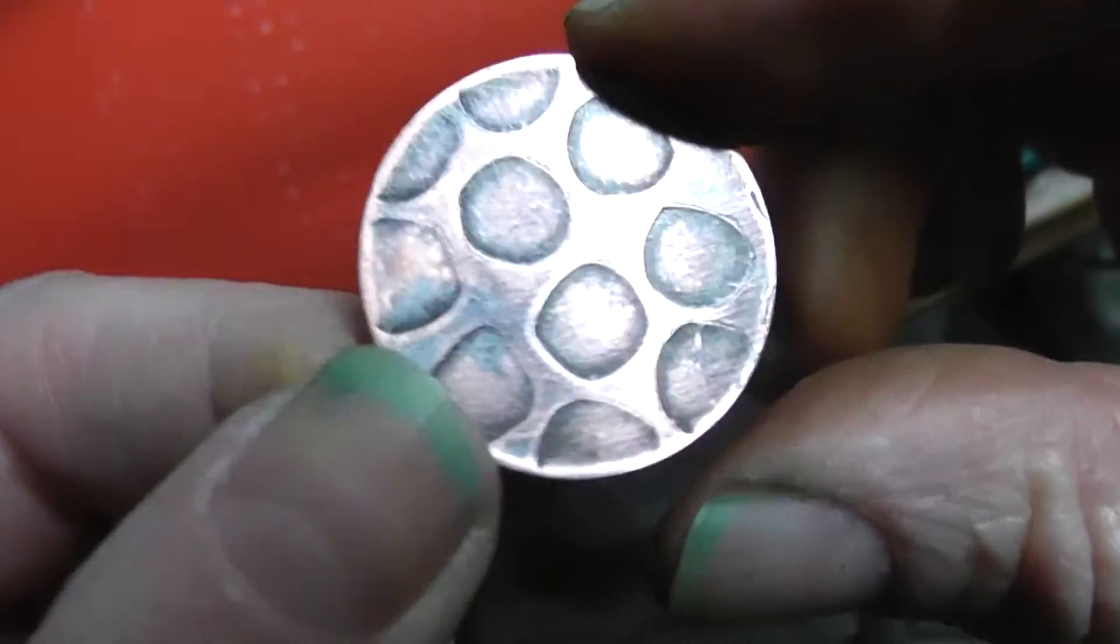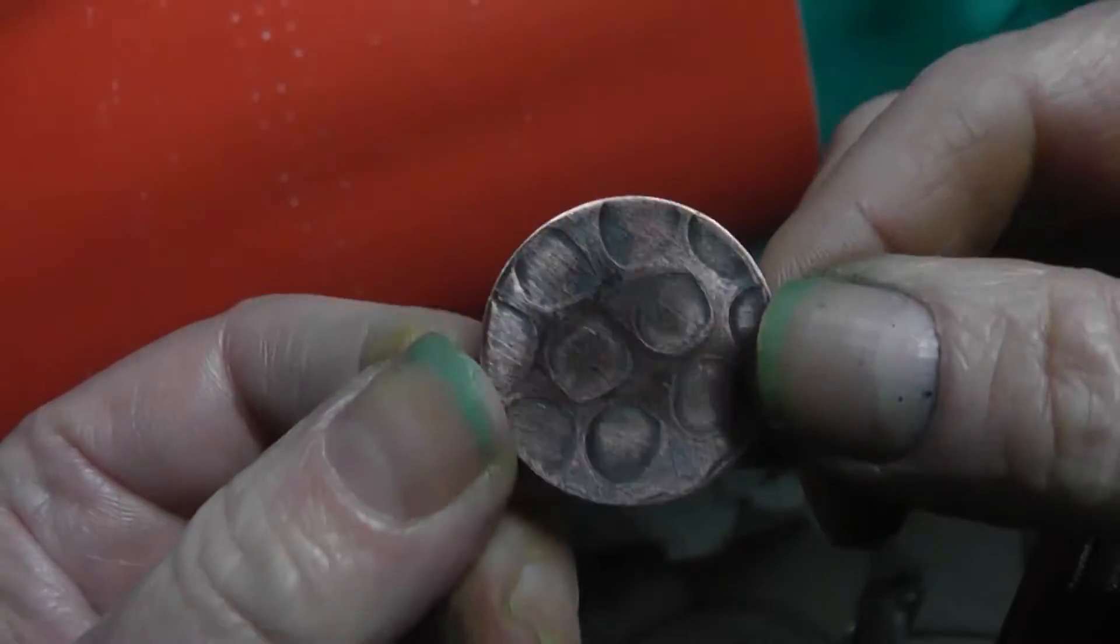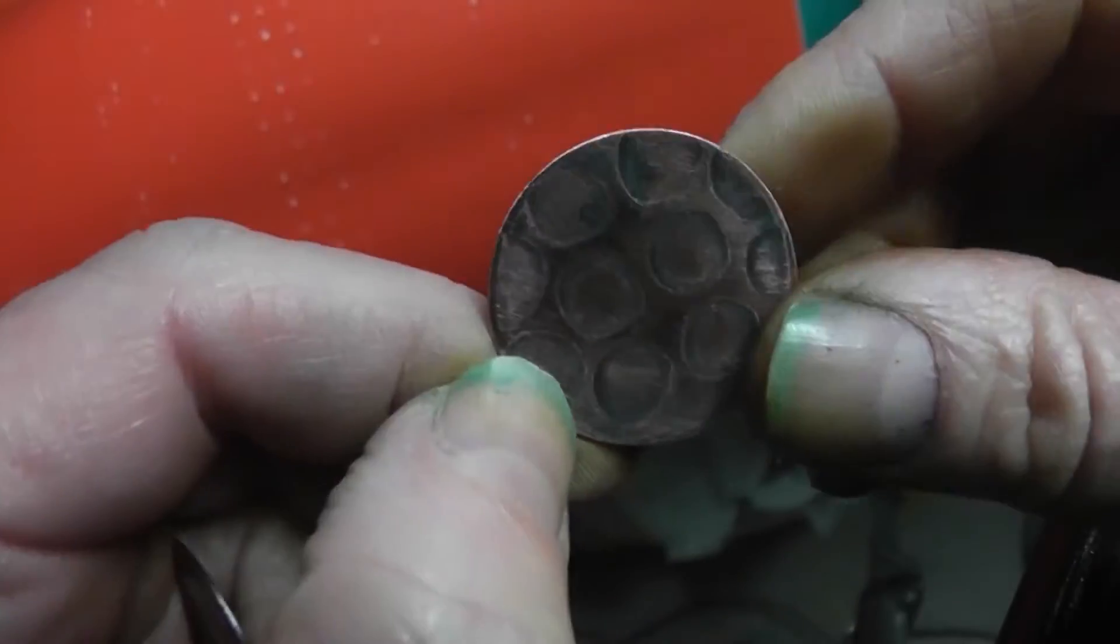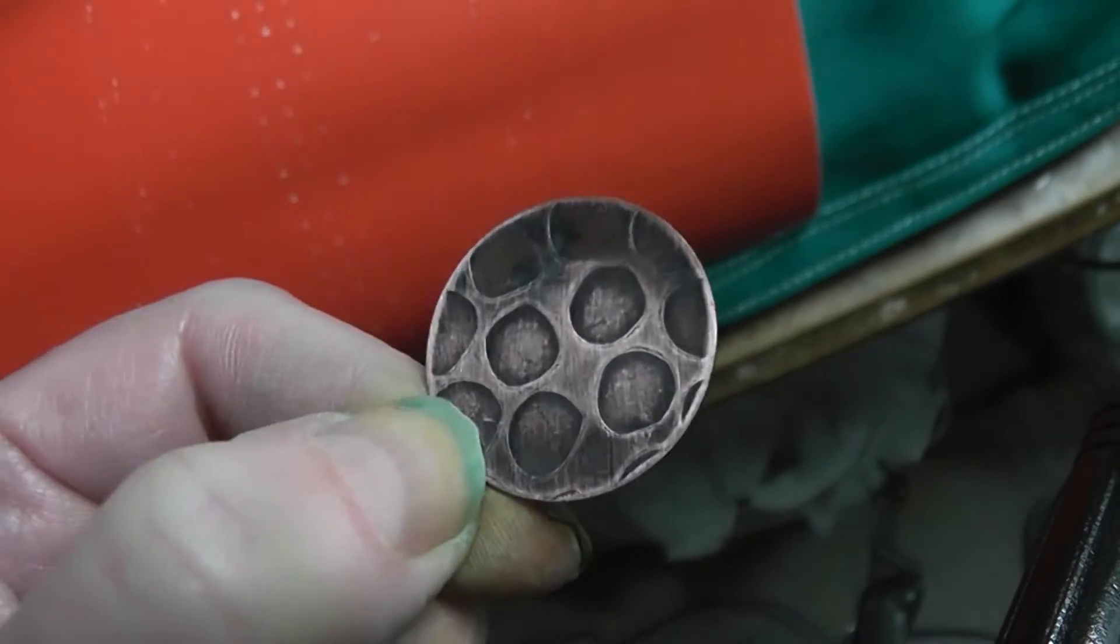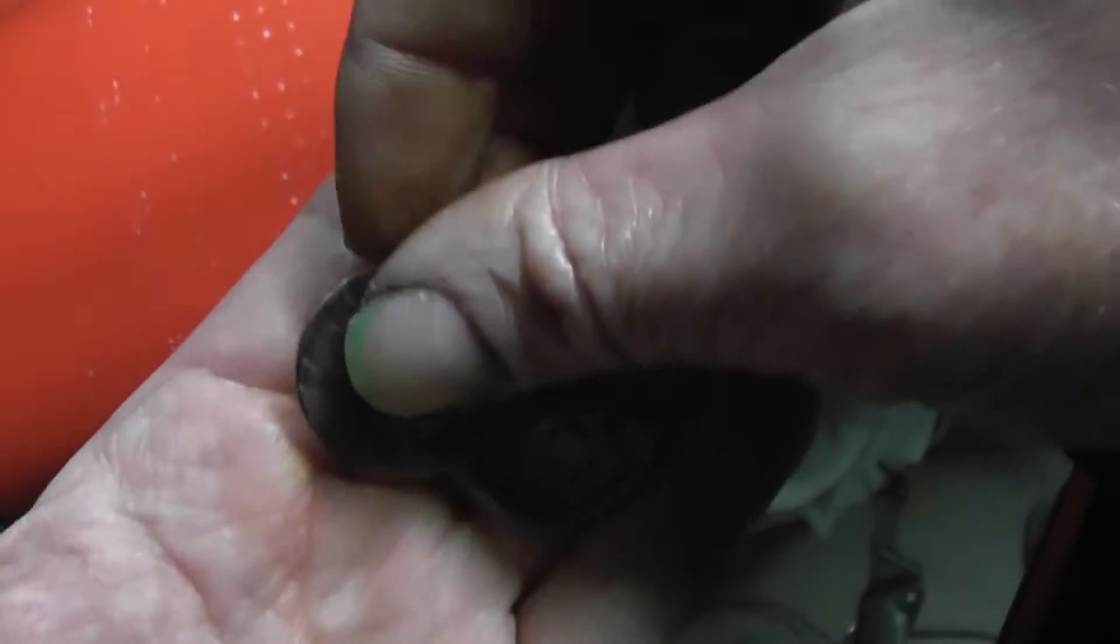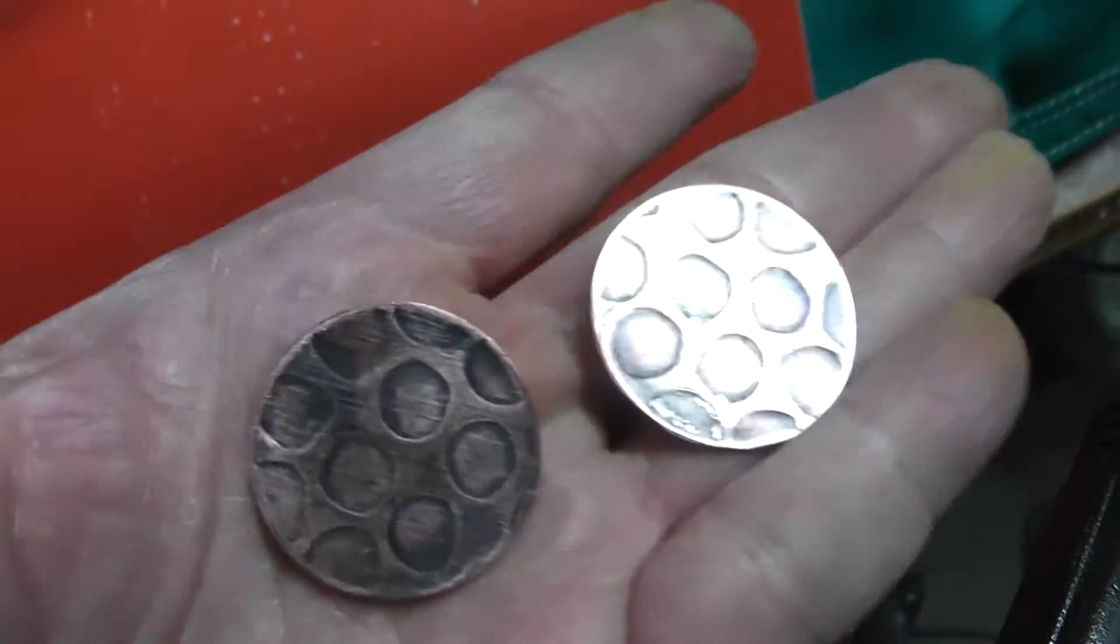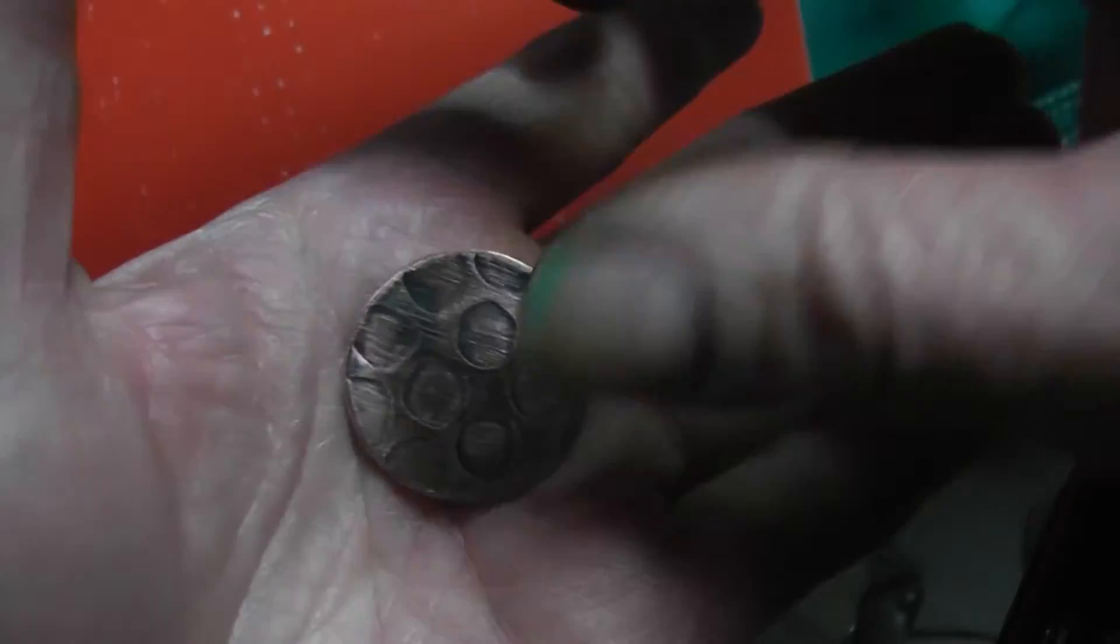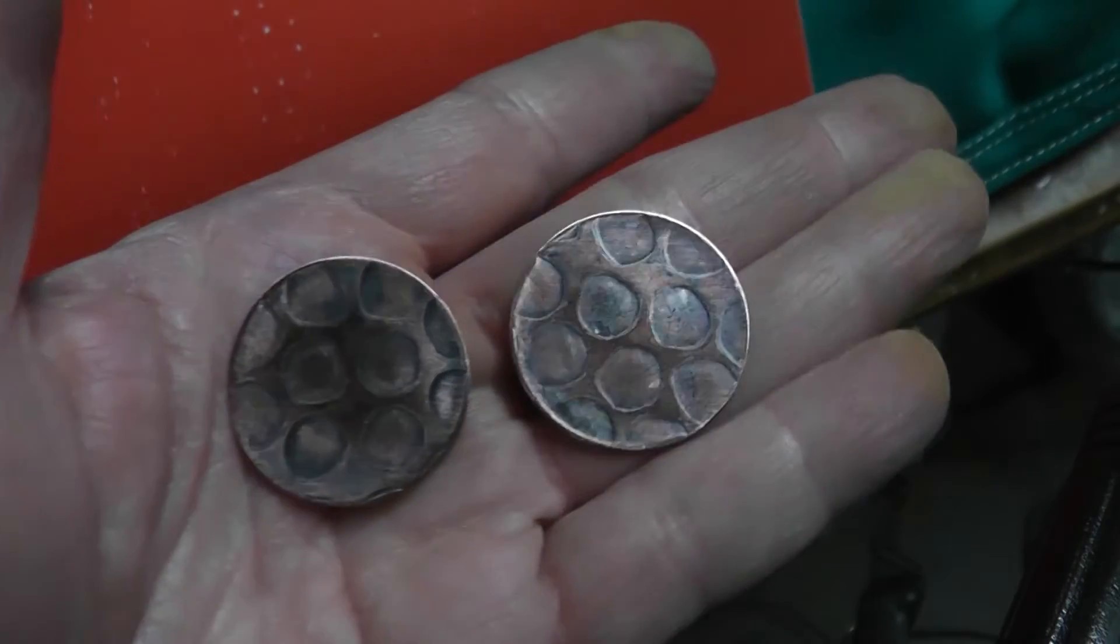And one last thing. This was the original one that I did and I patinaed the copper. So you can see the etching a little bit better now. And then punched it into some circles. So again, thanks for joining me. See you next time.